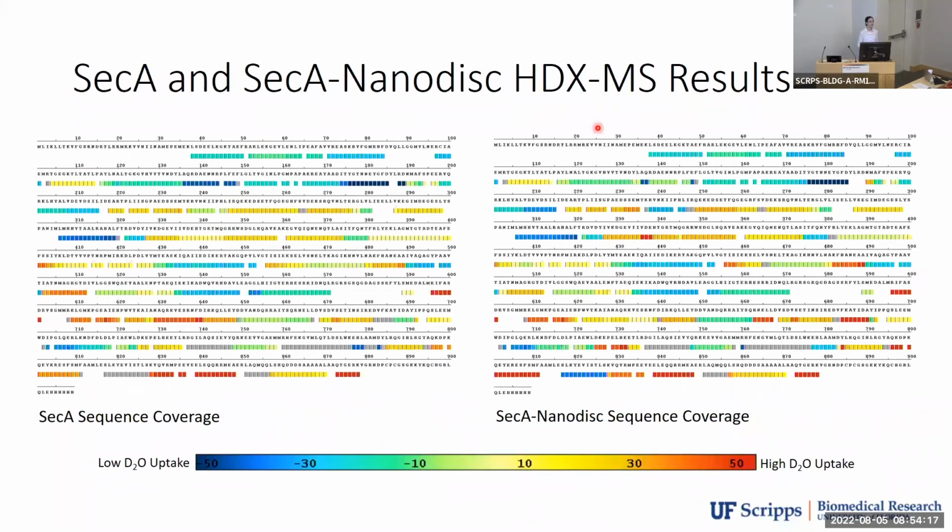After analyzing the mass spectrometry results using HDX Workbench for each peptide, for each time point, and for each state of HDX-MS, we are generated with 2 sequence coverage maps. The sequence coverage map on the left represents the deuterium uptake for each residue or amino acid in SAKE in its unbound state. The sequence coverage on the right represents the same for SAKE when bound to nanodiscs.